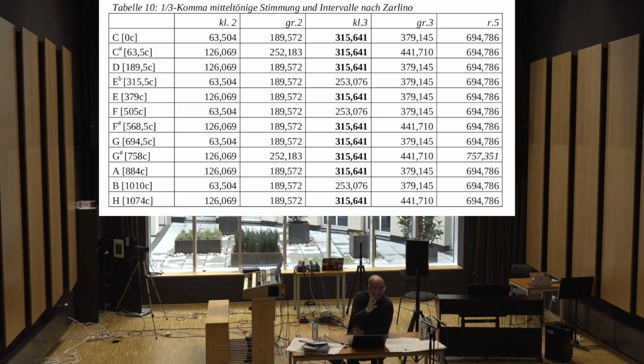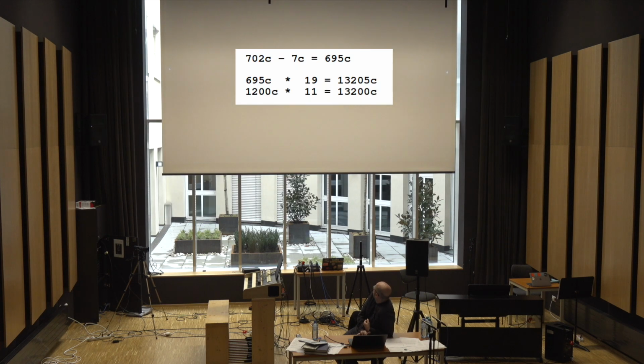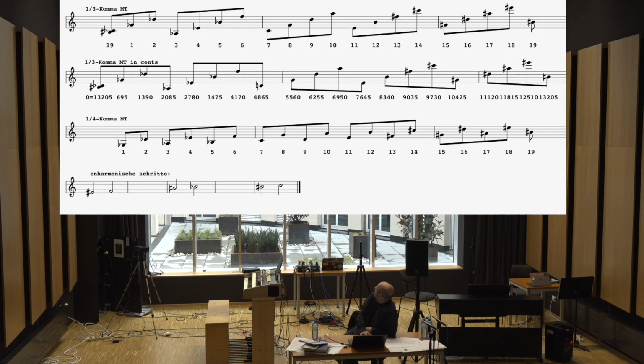So sorry, third comma mean tone temperament, like a 7 cents lower fifth. Okay, we go back, and the interesting feature now is that if you take this fifth, that is a third comma too low, and multiply it by 19, and then compare it to 11 octaves, you reach the same pitch, which means this is a system that is closing. And that's what you need if you want to transpose on a keyboard. You want a system that is circular and not open-ended like many other systems.